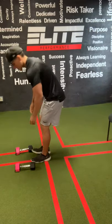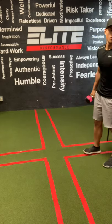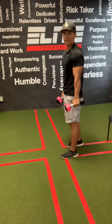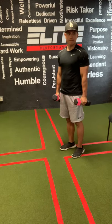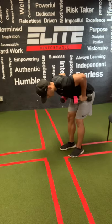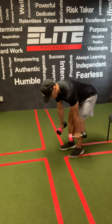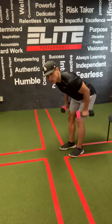All right, guys. So let's get this workout started, this circuit started. So grab your weighted objects. We're gonna get started in 5, 4, 3, 2, 1. And let's go, guys. Here we go. We got that row into that deadlift, guys. Good, good job, guys. Row, keep those elbows tucked in, into that deadlift.